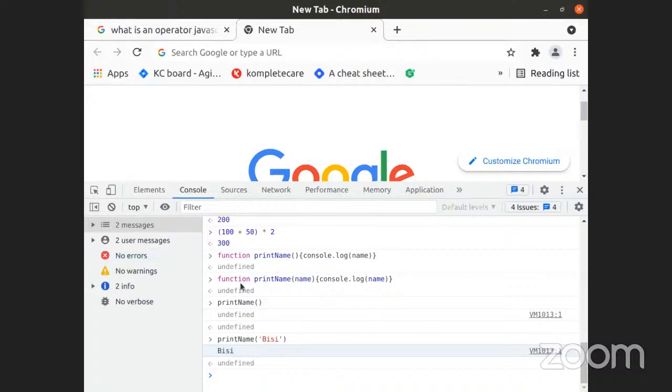So a function, basically, is just a block of code where we want what is inside it to happen. It's defined using the function keyword, followed by the name and then parentheses. Function names are very important.